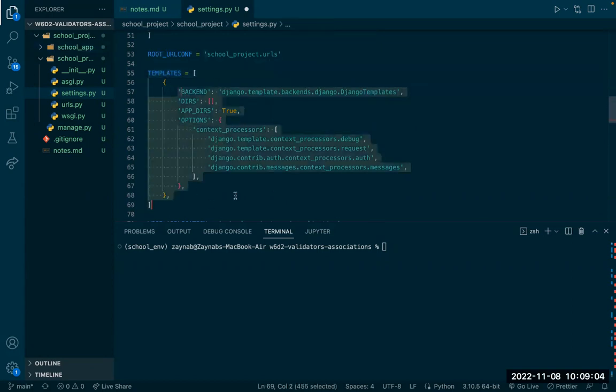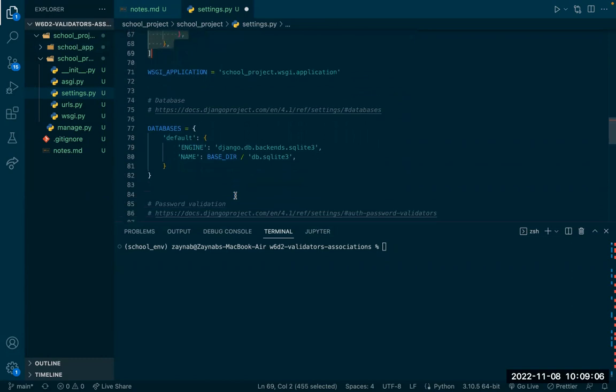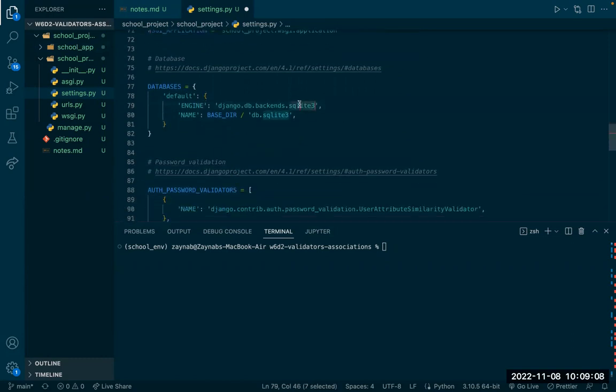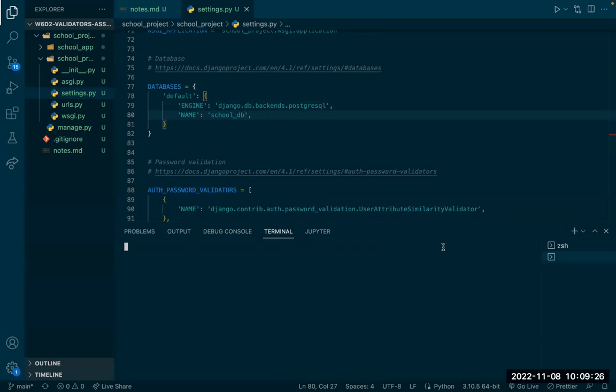This is the code that specifies that. Okay, so here I'm going to change my database to PostgreSQL. And then I'm going to give it the name of my database, which is SchoolDB. Speaking of that, we have to create that school database.